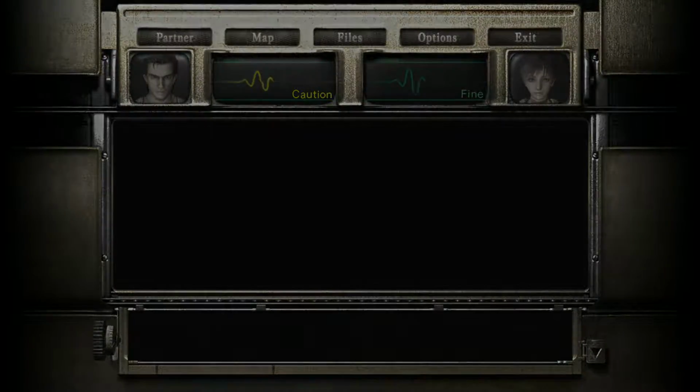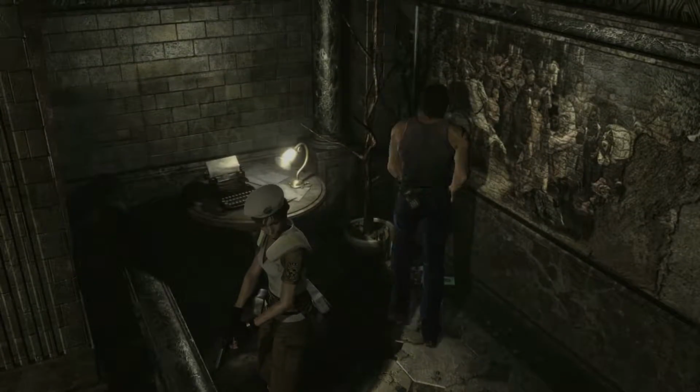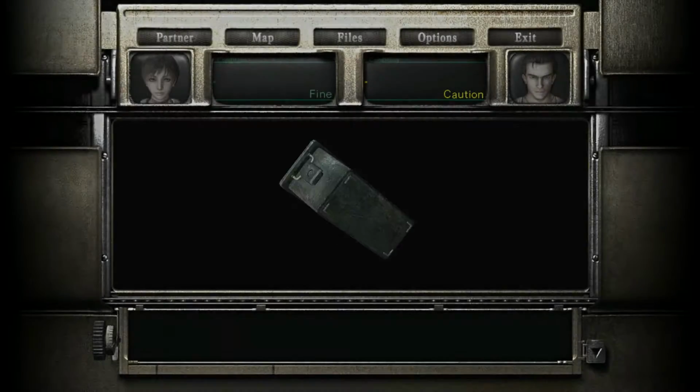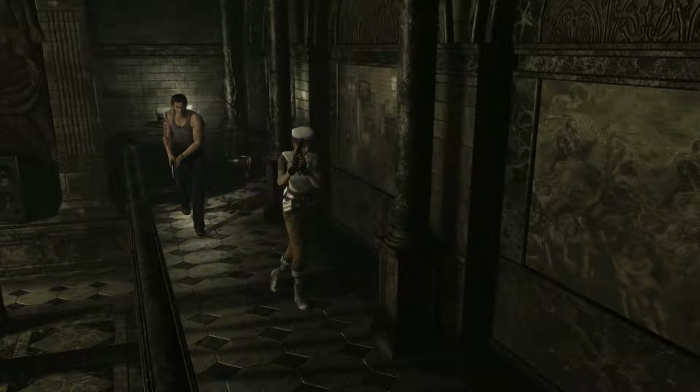Oh, I've got some more ink ribbon. How many, though? I bet you anyway, it's only going to be one. Oh, no, it's three. Okay, that's handy. And I'm just going to switch to Billy, because I want him to pick up the shotgun shells. Which is nice that we've got seven instead of six this time. You know, that one extra shell can make all the difference.